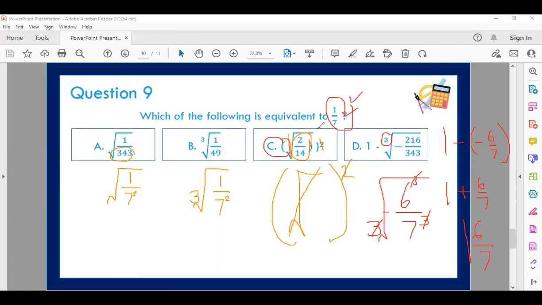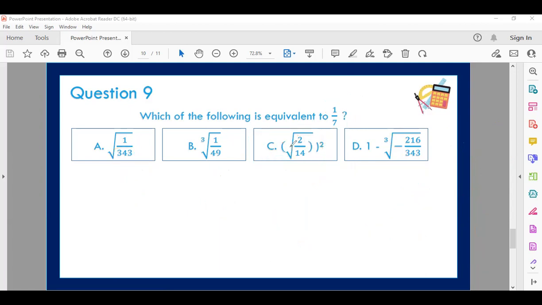So it's a bit complicated, but I think if you know how to just make these symbols disappear, you should be able to do it. You see the square root here and a square out there? That means it cancels off. You must find a way to cancel it. Here it was to the power of 3 with a square root. Here was a cube root, but with the power of 2. It was 7 to the power of 2. You can't cancel it off easily like that. But this is a square root and this is a square outside. So yes, it cancels off. So that's number 9.